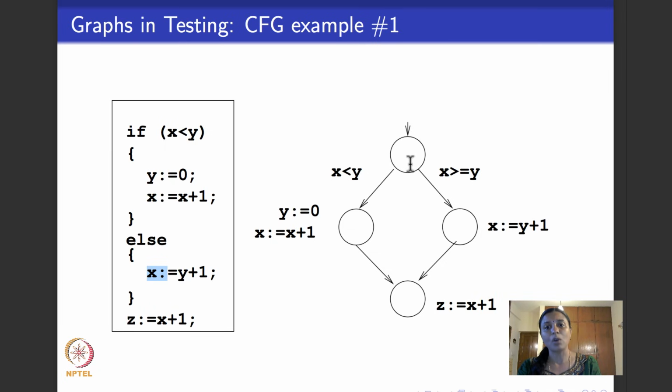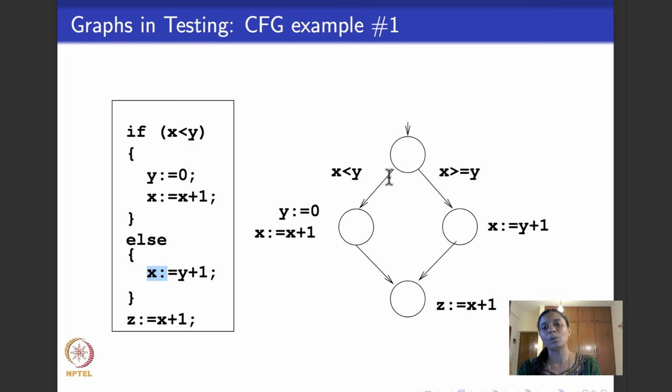If x is not less than y, which means x is greater than or equal to y, then this code takes this branch. Suppose x is less than y, then these two statements have to be executed, right? So when it takes this branch, I model one collapsed control flow node, which basically represents the execution of two statements in the order in which they occur. The two statements are as they come in the code: assign 0 to y, assign x plus 1 to x, right?